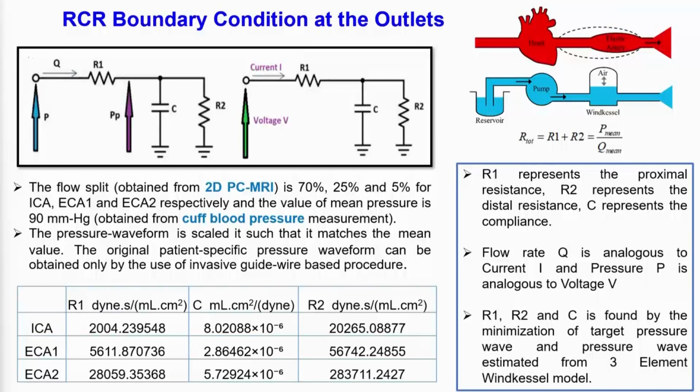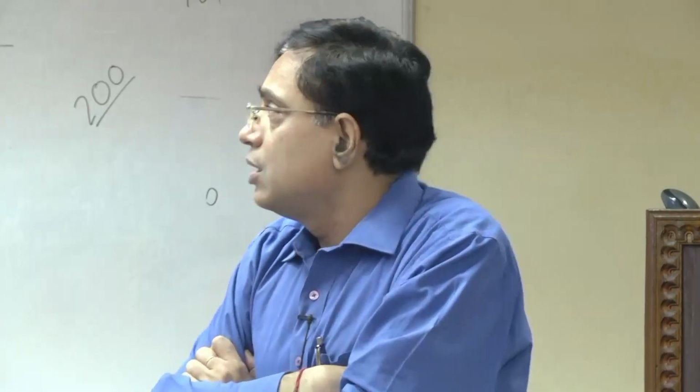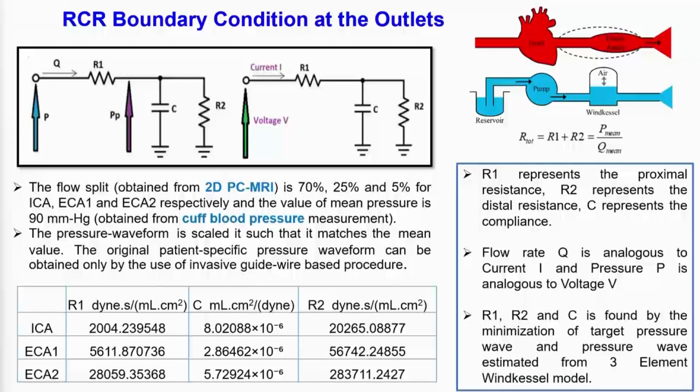Now, at the outlet, the boundary condition, be it 1D, 3D, etc., this kind of lumped model is used. As I told you previously, in one of the very early sessions, due to the work of Otto Frank, the distensibility of the blood vessel was thought of like a capacitance. Capacitance stores charge and this stores volume, and resistance is resistance against flow. So, accordingly the outflow has been approximated by a lumped model where you have two resistances R1 and R2 and one capacitance C, where C and R2 are in parallel.